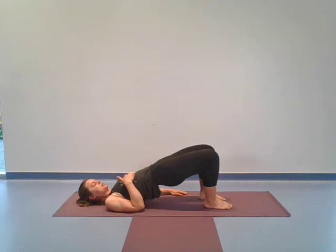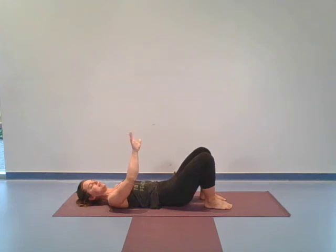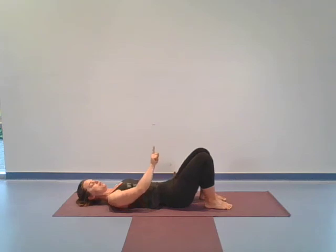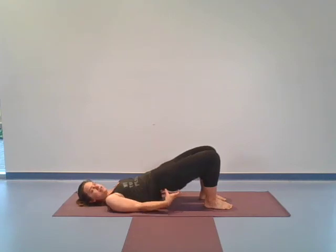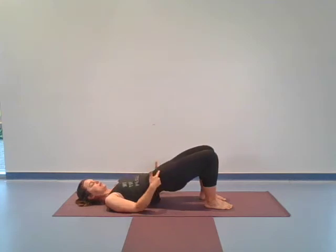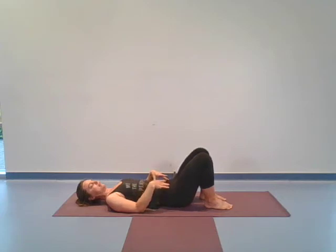Think about starting at the top of the spine and vertebra by vertebra, slowly coming down, even pressing that low back down into the mat so the tailbone is still curled up to the very end. And then we'll release. Let's do that a few more times. Draw the tailbone up, push through the hands and feet. Can we even try to find that thigh stretch as we squeeze our butt, lifting a little higher? And then slowly back down with control, almost like your hip bones are drawing towards your lower ribs as you imprint the low back. And then release.